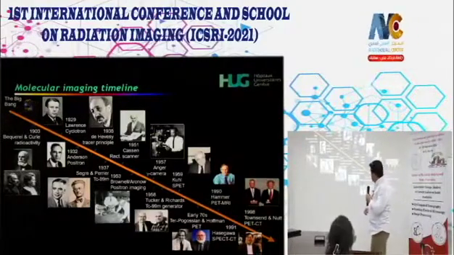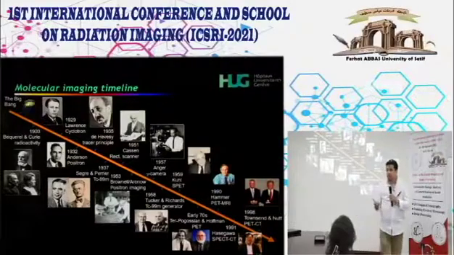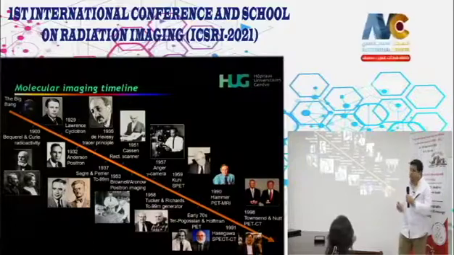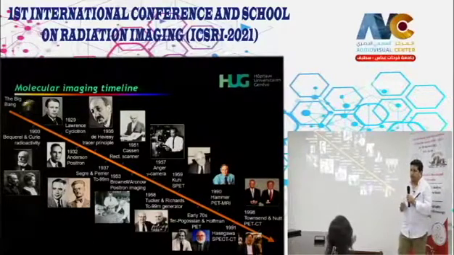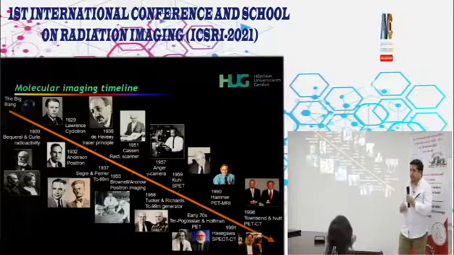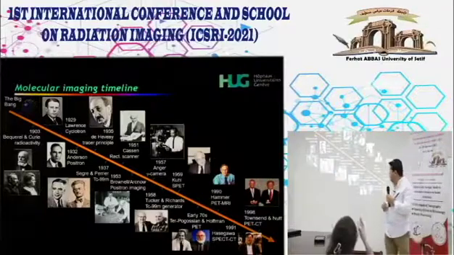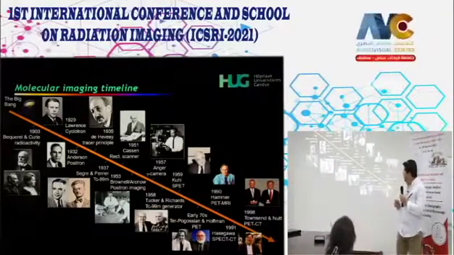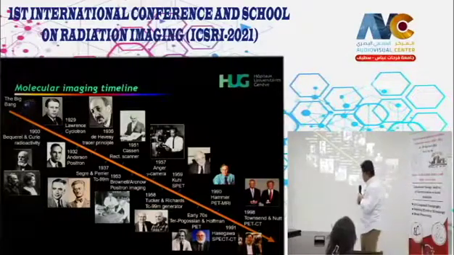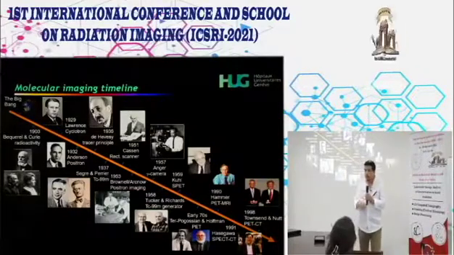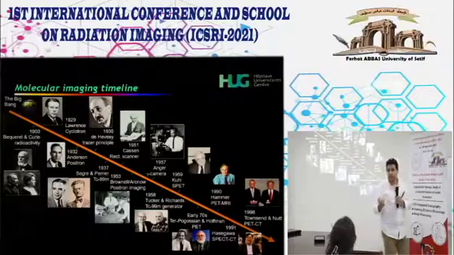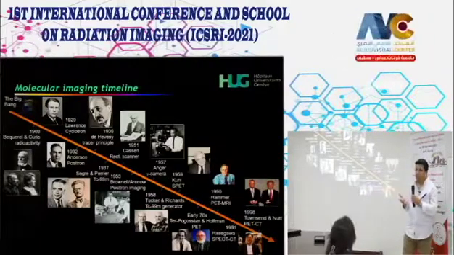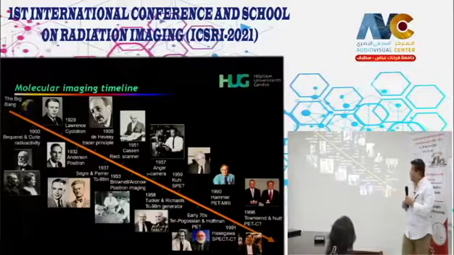this guy, so I forget his name, Lawrence. Yeah, Lawrence, he developed the cyclotron. So basically it's an accelerator that we use to produce radioactive material that we use to label biological molecules, to make tracers that we use in the clinic. And then you've got also another famous physicist, another Nobel laureate called Anderson, who discovered the positron. Without a positron, there will be no positron emission tomography, so a major discovery in the field.